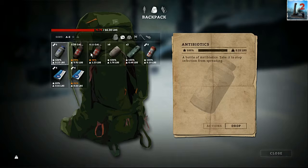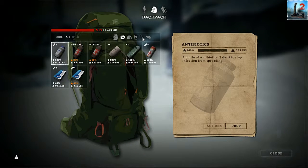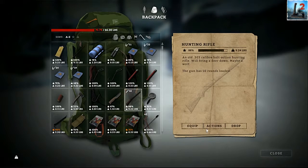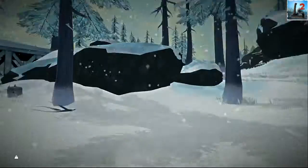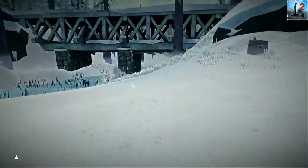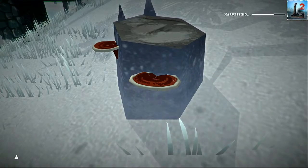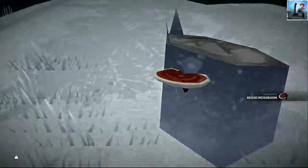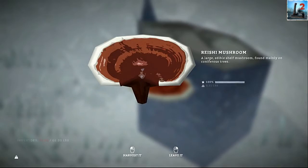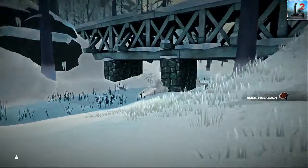Supply-wise, we've got antiseptic, we've got 8 bandages, we've got 2 of these, we've got buku pain pills. So I'm thinking that we don't use the rifle, and we take him on with our knife. Whether that turns out to be a stupid idea or not, I guess we'll find out. I've always managed to find a way to make a stupid mistake and get myself killed, so far 11 times, this being our 12th. But hey, we'll see what we can see, right?